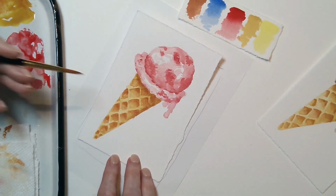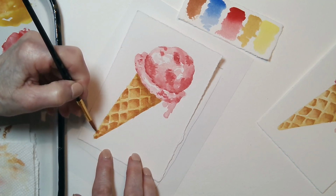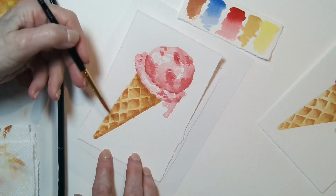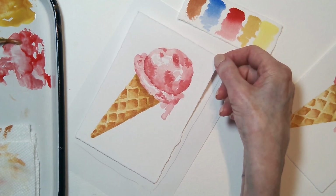Right in here, I think this needs a little bit stronger definition. Maybe this is a sugar cone. Sugar cones are a little darker. I like that. Okay, fun.